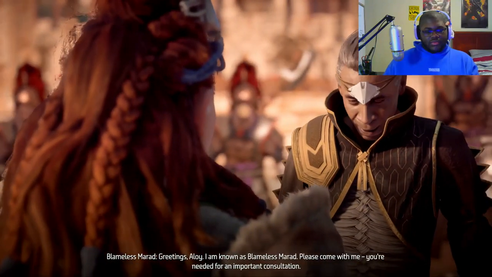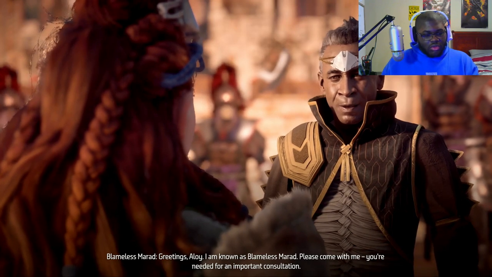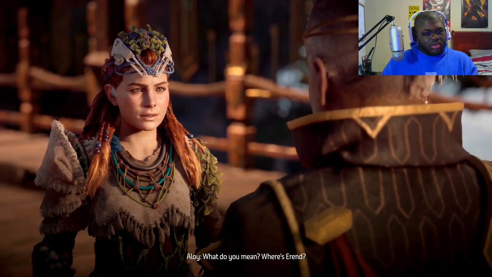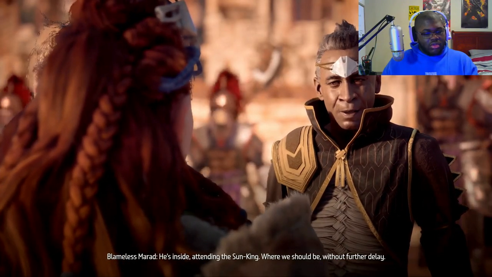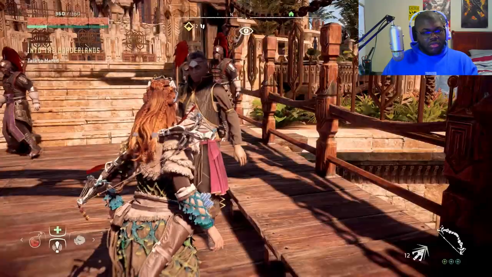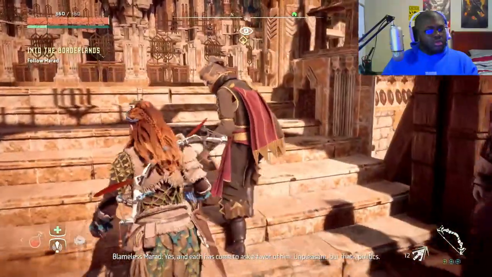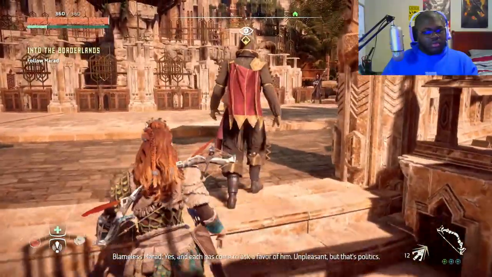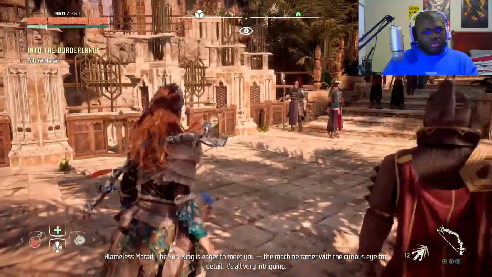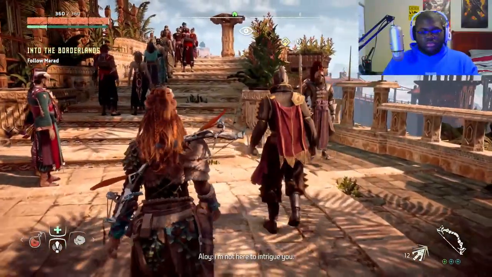Greetings, Aloy. I am known as Blameless Marad. Please come with me. You're needed for an important consultation. What do you mean? Where's Erend? He's inside, attending the Sun King, where we should be without further delay. Follow me, please. All of these people are here to see the Sun King. Yes, and each has come to ask a favor of him. Unpleasant, thanks. The Sun King is eager to meet you. The machine tamer with a curious eye for detail. It's all very intriguing. I'm not here to intrigue you. Too late.